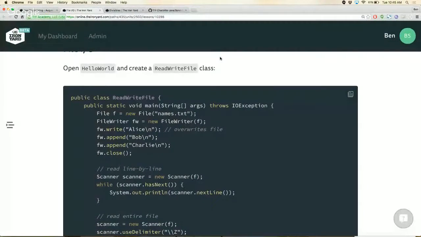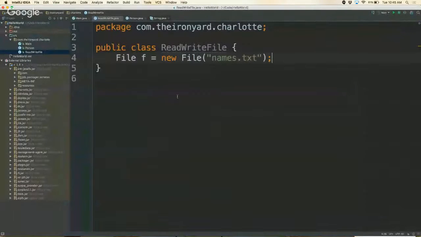All right. So the first thing we see here is File f equals new File, names.txt. Actually, wait, that's not the first thing we have. I forgot, we need to update our main method.